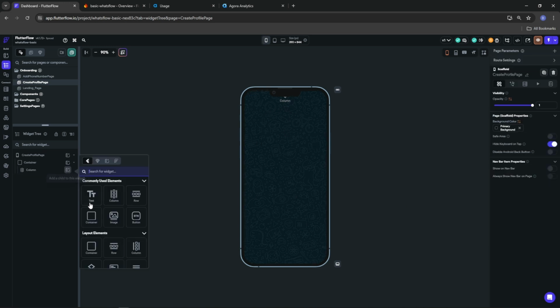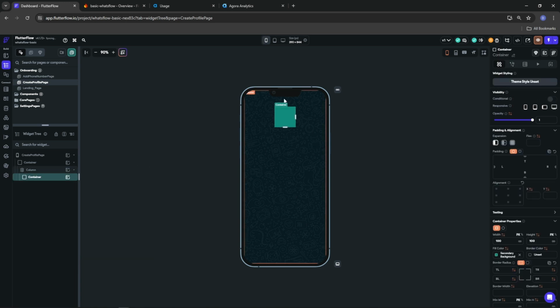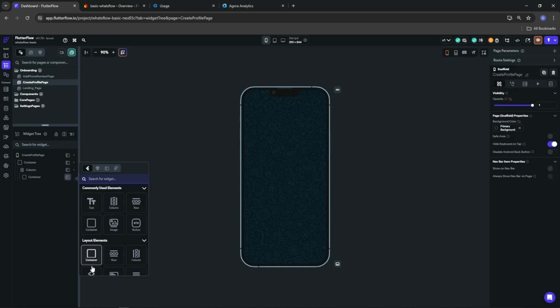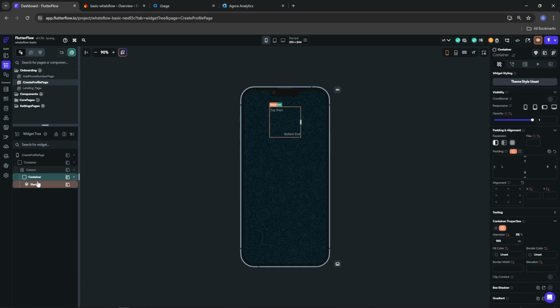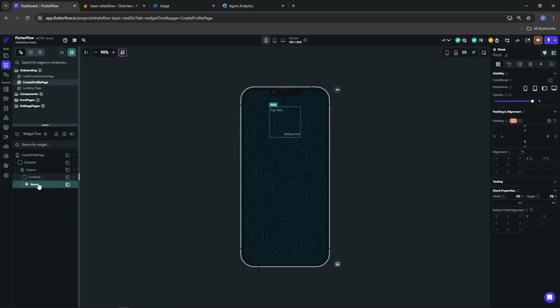So the first item is going to be a container, right? And that starts out perfectly. So we're going to make this diameter of 150. We can remove the background from that one since we'll be adding in a stack. Now this container is there in order to contain everything that we put in the stack. Since we'll be putting in items wanting to space the stack or align the items inside of the stack at different places, we need to contain the stack, otherwise it will expand throughout the screen.